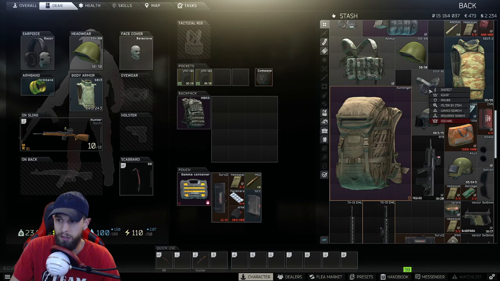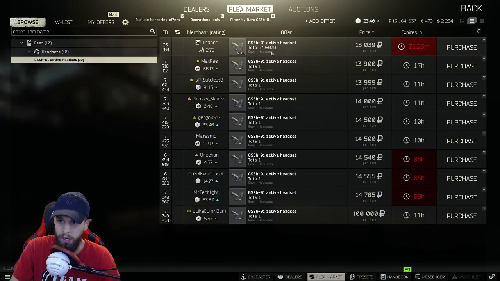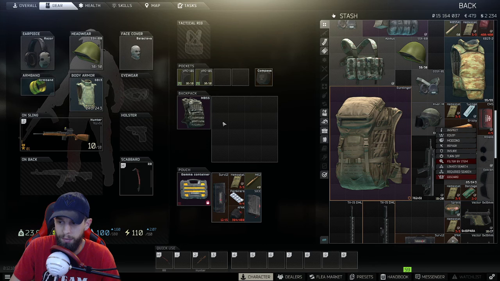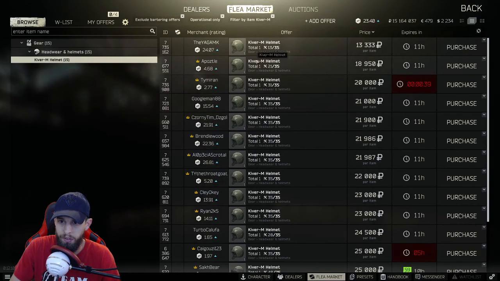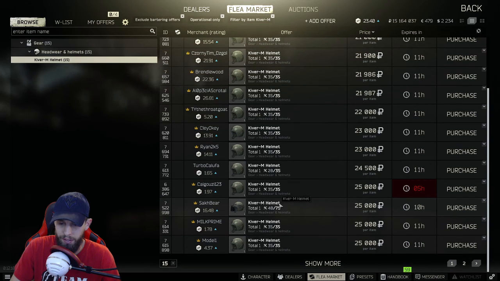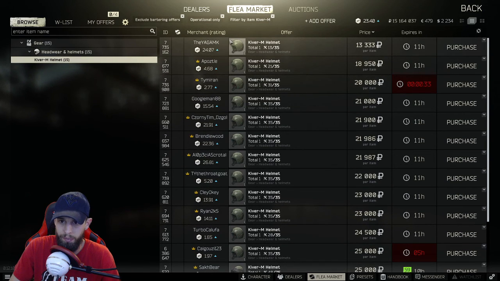As far as the headset goes, you can get this one pretty cheap. Prapor sells it for 13 grand. If you're not the kind of person who runs a headset, you don't have to. You can also get one of these helmets for pretty cheap if you want a face shield. For 25 grand, you can have a helmet with a face shield, or you can just buy them separate.